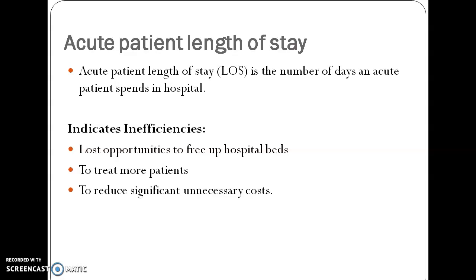But when the average length of stay is more, that means you are increasing unnecessary cost, you are treating fewer patients, and you are making the patient stay in that particular bed for a longer period of time, which may also be unnecessary. So, losing the opportunity to free up hospital beds. These are the three inefficiencies which the average length of stay will tell you, and why it is very important. Thank you.